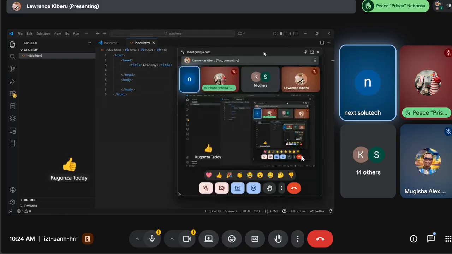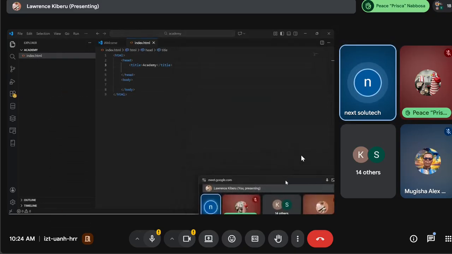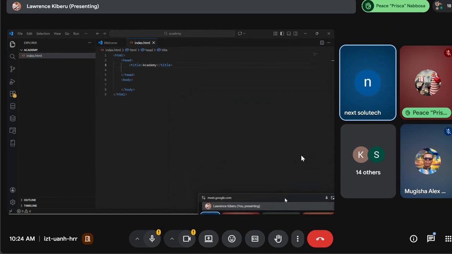Okay, then we've seen how the title tag works. It is only the title in the tabs of the browser. We already have a web page running on the browser, and the page only has a title, it doesn't have content.